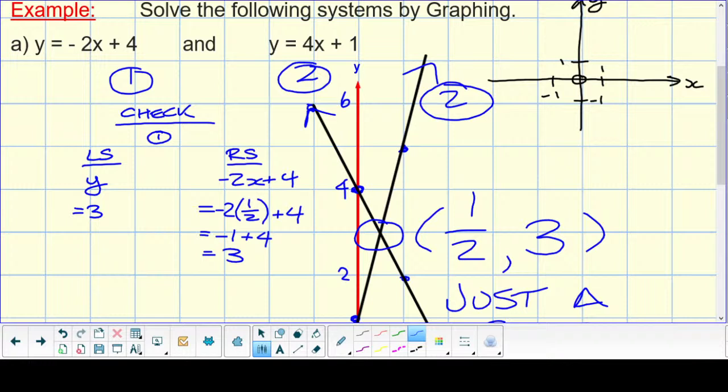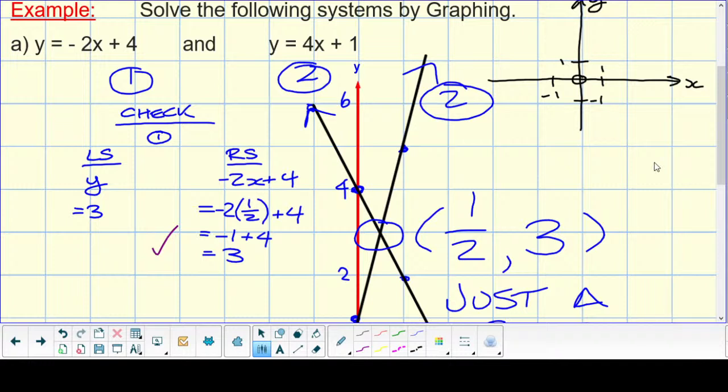Was this a good thing that I calculated or a bad thing I calculated? Abby, what did you say? Good. Why is it good? How did you know you're right? What about the left side and right side told me that it's right? Jenna. It's the same number on each side. So what you do is you put a check mark.